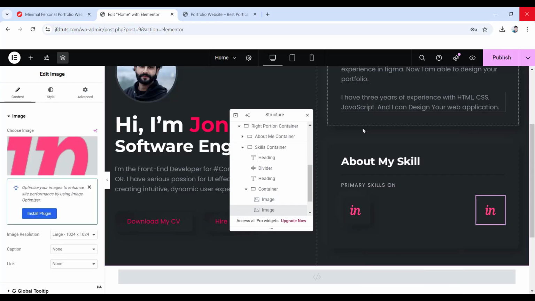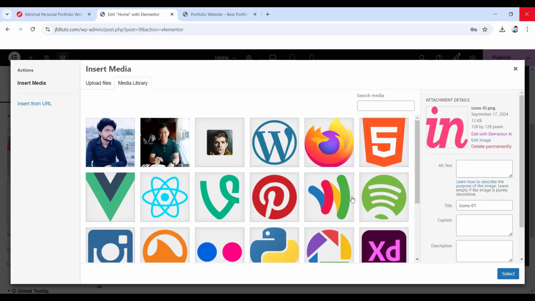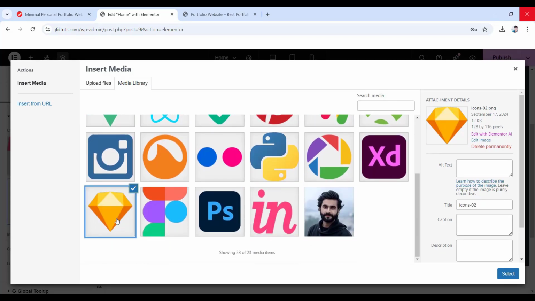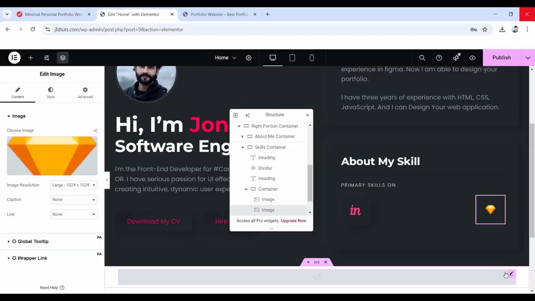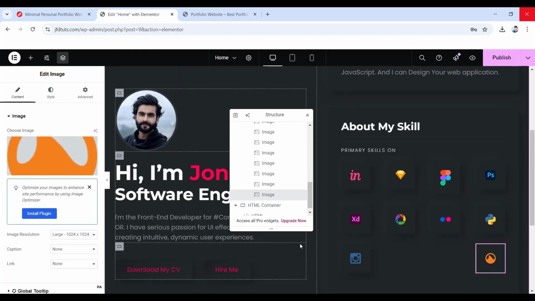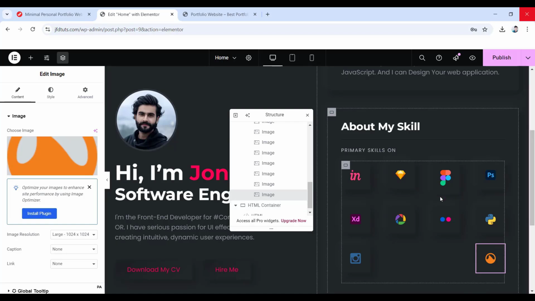So now I already have a ready-made image which has all the settings of this one. Now from here, all I need to do is click on this choose image and then just choose a different image. So let me choose this one and then click on select. It's as simple as that. So in the same manner, I'm just going to put some other images and then I'll be back. Alright, I'm back. So I've just simply duplicated it 8 more times to make 10 images and then I've simply changed the images of each one.